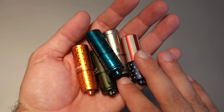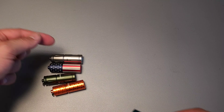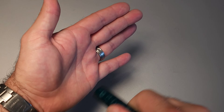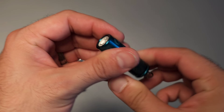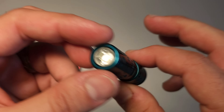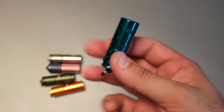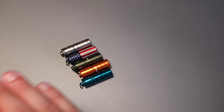This is a really great little flashlight that has a variety of different color combinations — different materials like titanium, aluminum, and more. What's great is it's very simple: there is a 5-lumen mode and a 180-lumen mode, and that's usually enough to get pretty much anything done. Anyone can figure it out — simply screwing it down makes it brighter. Built in is a Type-C charging port, and this cap does not come off, so you don't have to worry about losing it. It's a very simple and very easy to use light, and you can't go wrong with it — it's a great gift, a great stocking stuffer.